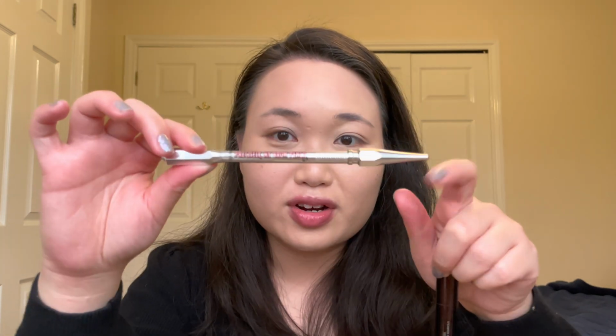So let's talk about eyebrows. This year I've still been very loyal and loving my Benefit Precisely My Brow Pencil in the shade 4.5. I've been using this product on and off many times, but I've been changing up the shade depending on the vibe I like. Lately I've been liking a more natural approach, similar to my natural brow color. It's got a really tiny tip, which is what I like, and it lasts very long as well. On a day-to-day basis, this is the one product that I use, but there is another one that I like to add to it to make it extra special.